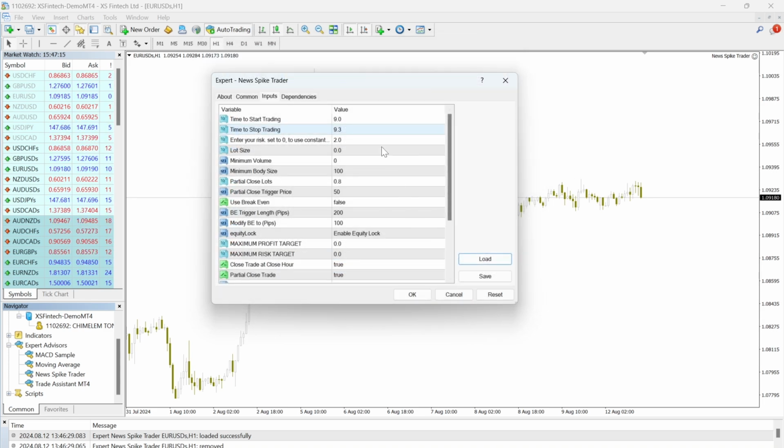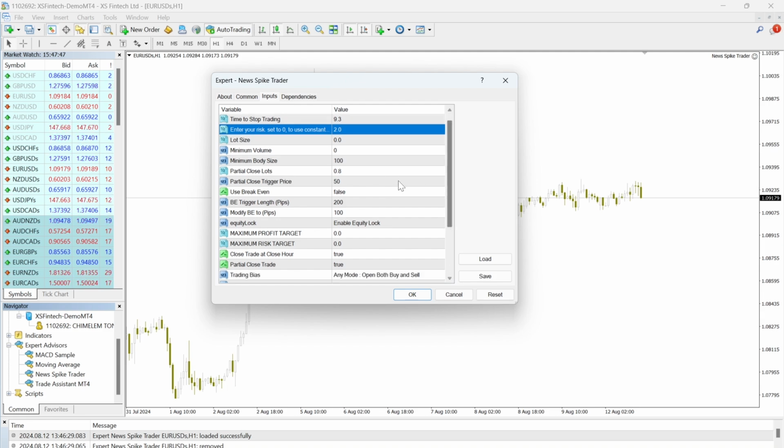Next, I have to set the time. So in this case here, I'm going to set 9 p.m. because it's 7 p.m. and my broker is 2 hours ahead. I'm going to set it to 9:30. Now you can set it to 9:15 or 9:05 depending on what you want, right? And for risk here, you can set your risk to 0.5% to 2% depending on how much of your account you want to risk. Okay, so all of those configurations have been done for you.